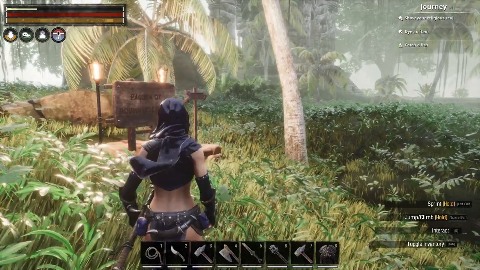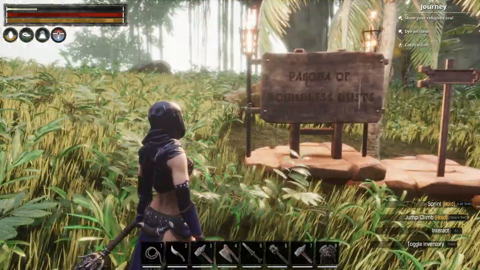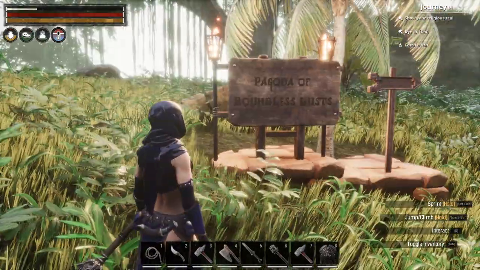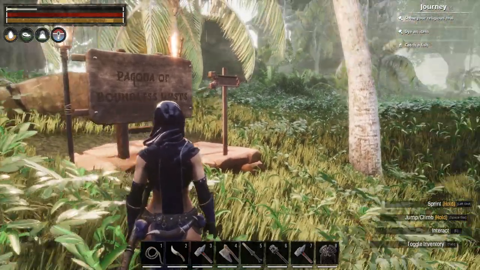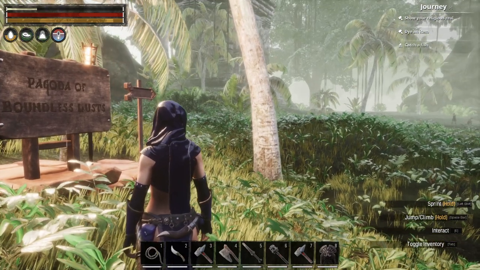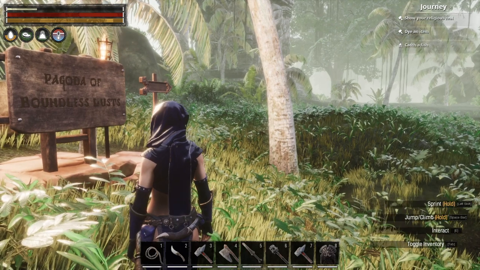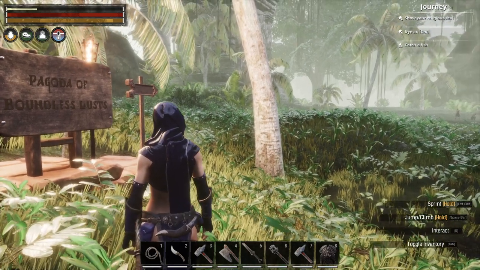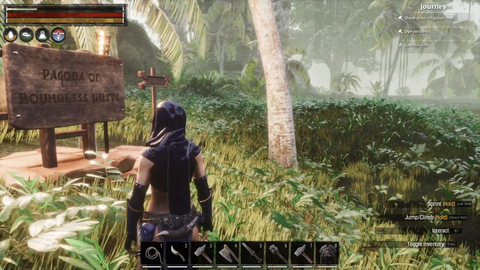Today we are going to just do a little tutorial on Thralls. I've got my character here, her name is Ayla, and she is coming to the pagoda of boundless lusts to get some Thralls. Now I'm using the mod called Catch and Carry, so I am reviewing it for everybody so that they know how and what to do.